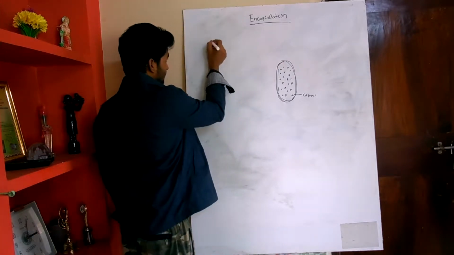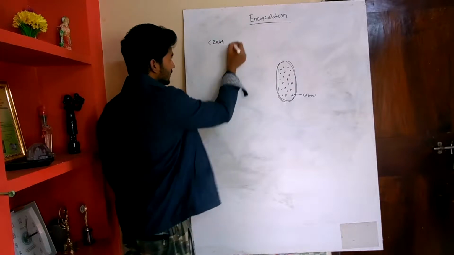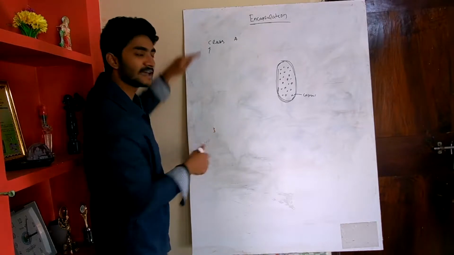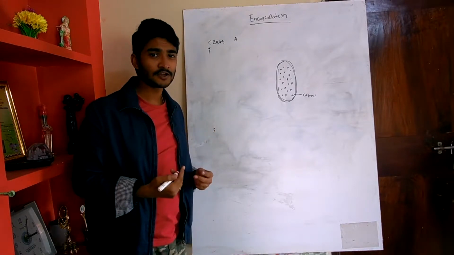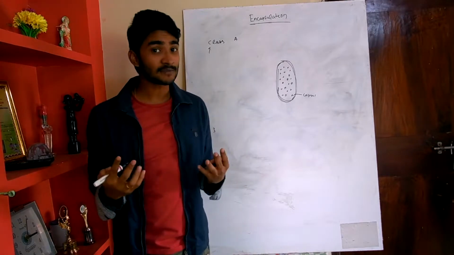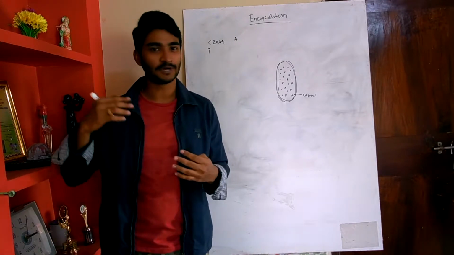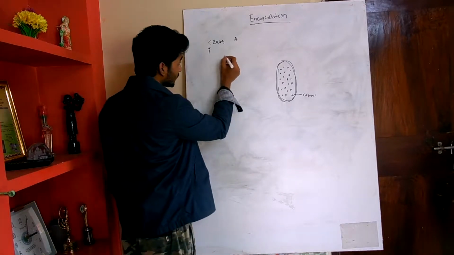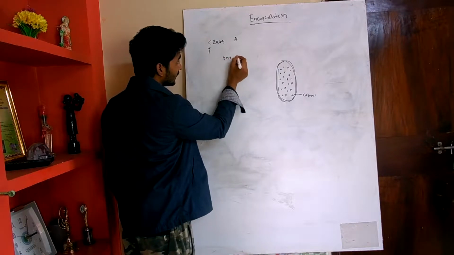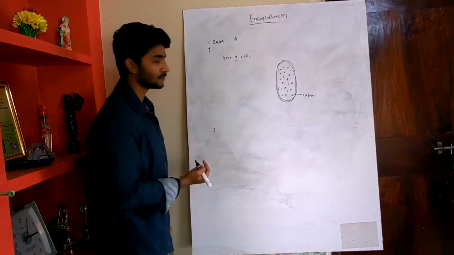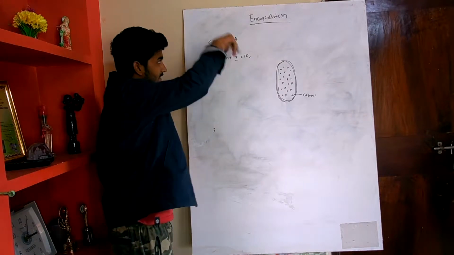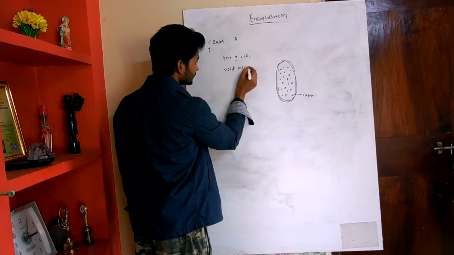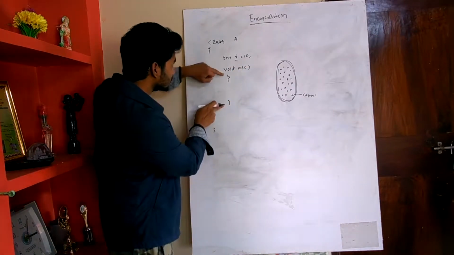If you talk about a class, let's say my class name is A. A class is working as a container. Why am I saying it is a container? Because your class is holding a lot of data members, a lot of methods, a lot of blocks. Your class can contain a variable. Let's say I have int I equal to 10 here. So I is a variable, and this I variable is inside the class. And let's say I may have a method over here, void m1. This is a method, and this is also inside your class.